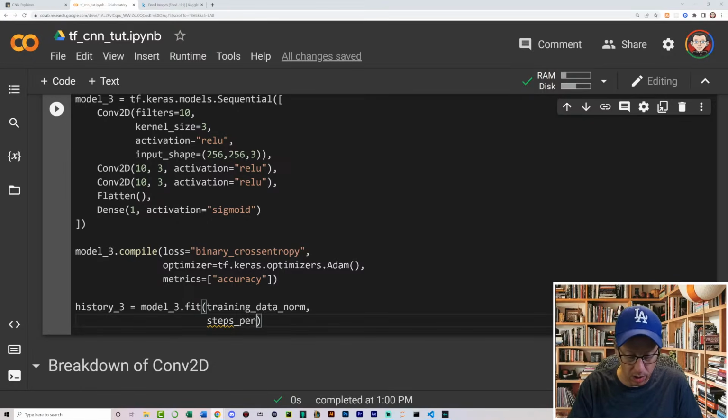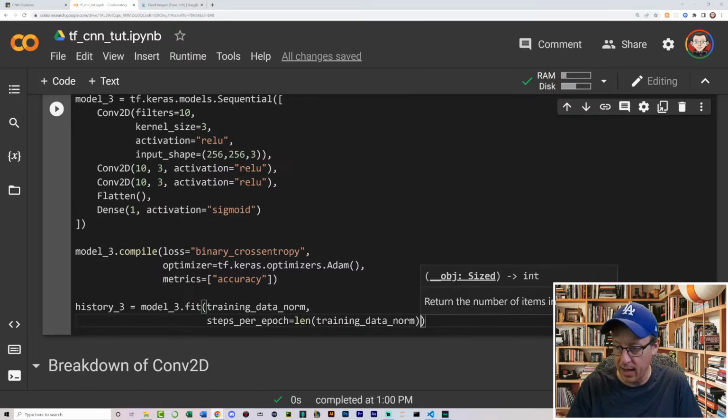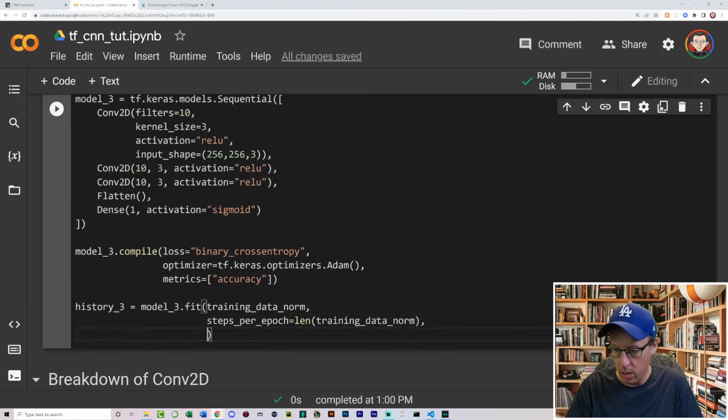So steps per epoch is going to be the length of training data norm. It's normalized data, meaning values between 0 and 1. I turned all my pixel values, which are different amounts of red, green, and blue, into different percentages of red, green, and blue between 0 and 1. That's the point of that. Don't worry about it. I'm going to explain everything as I go through.